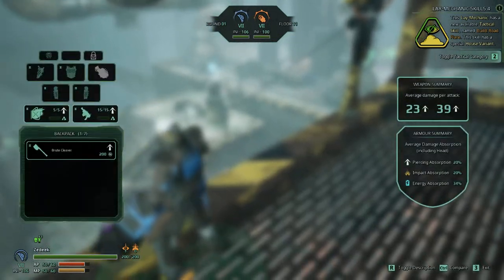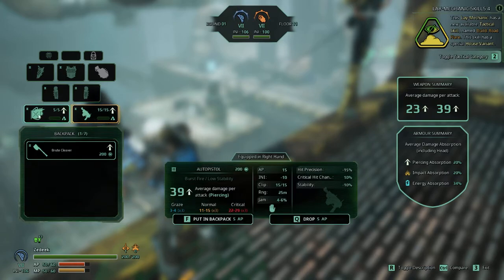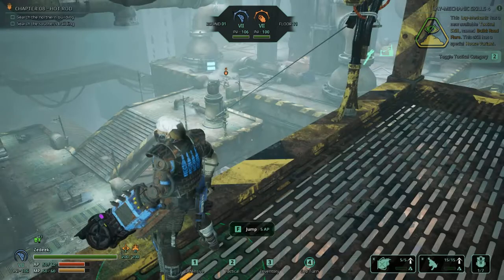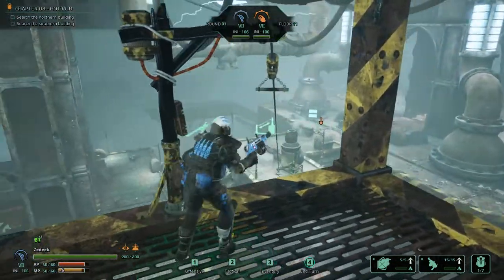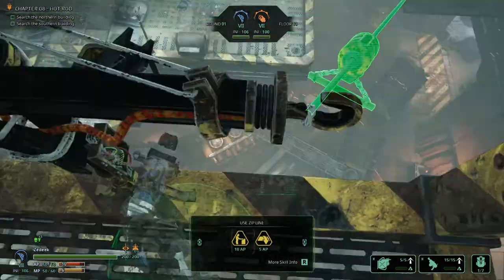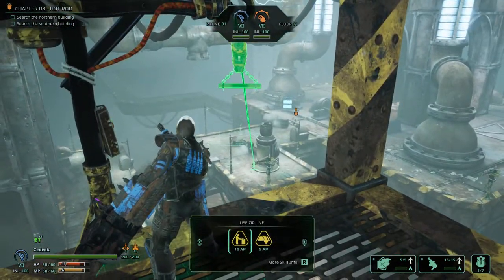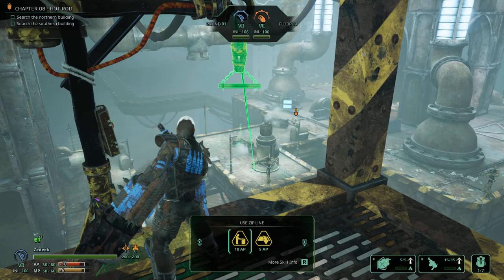So what do I currently have? We've got like an auto pistol probably. Yeah, auto pistol, and then of course the saw blade launcher, which does do some bleed damage. Let's see if I can shut this thing down. No, I can't. Okay, so you're not the right type. I thought this was the right kind of guy because he's got the big attachment on his hand. I thought you were the one who could do it.